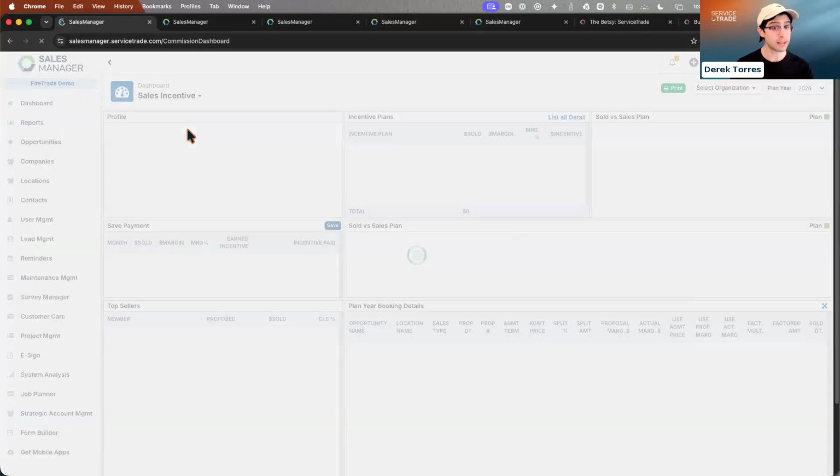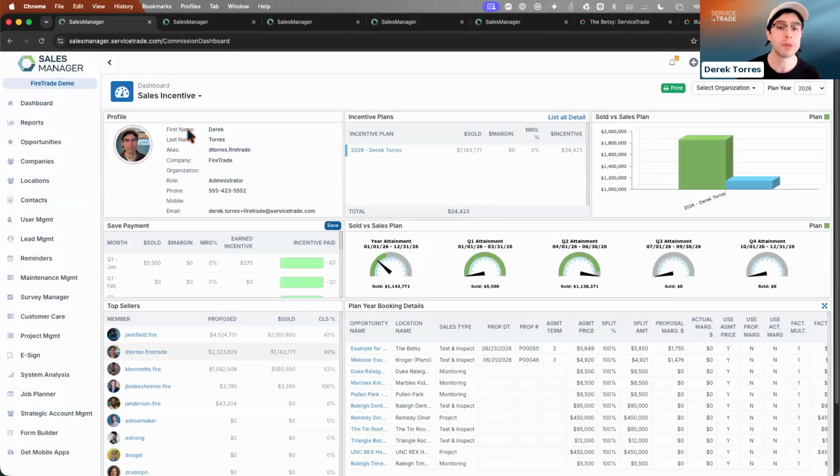And then there's also sales incentives where you can set up in the background things like a fiscal plan year for what you intend to sell and quarterly goals down to each individual sales user, and even incentive payments baked into the system that both they and you can track if you choose to use that.